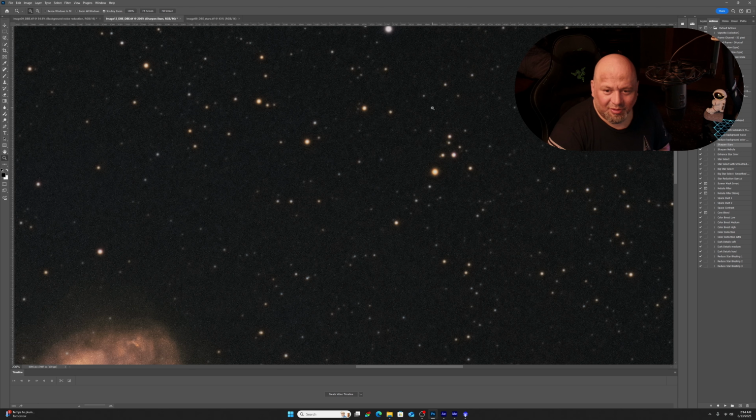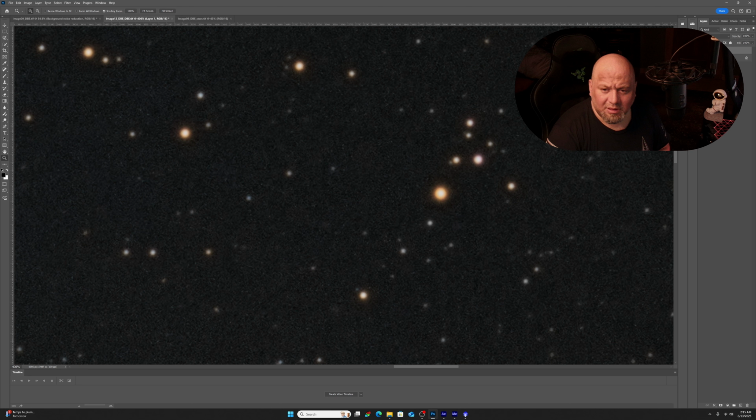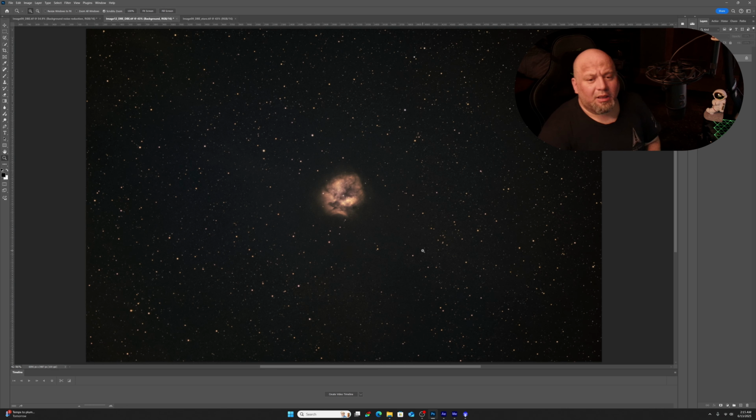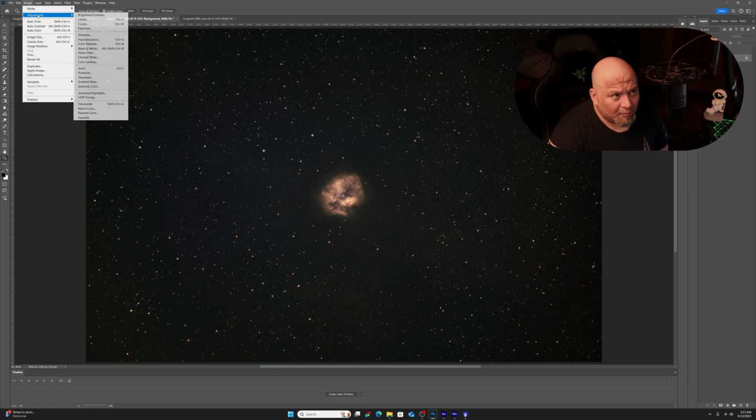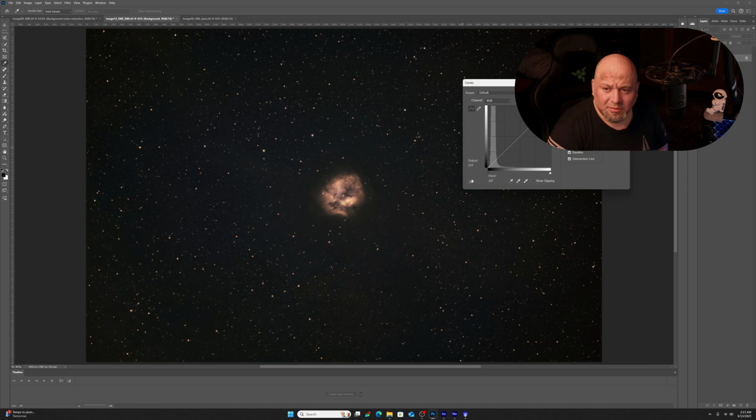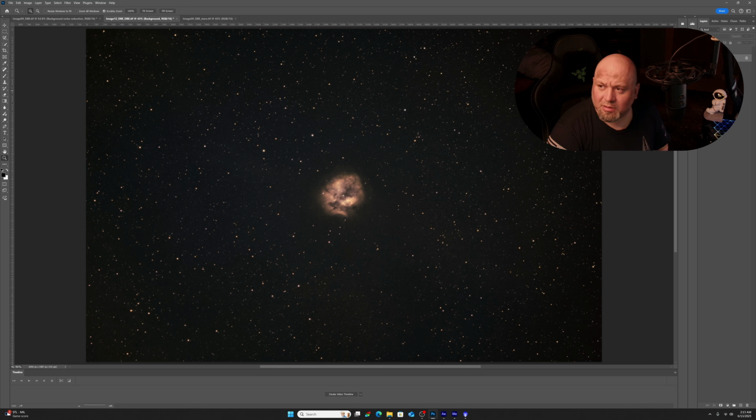If you go close over here, this is without, and this is with the sharpening tool for the stars. And one more thing, I will adjust the curves. Okay, something is off.